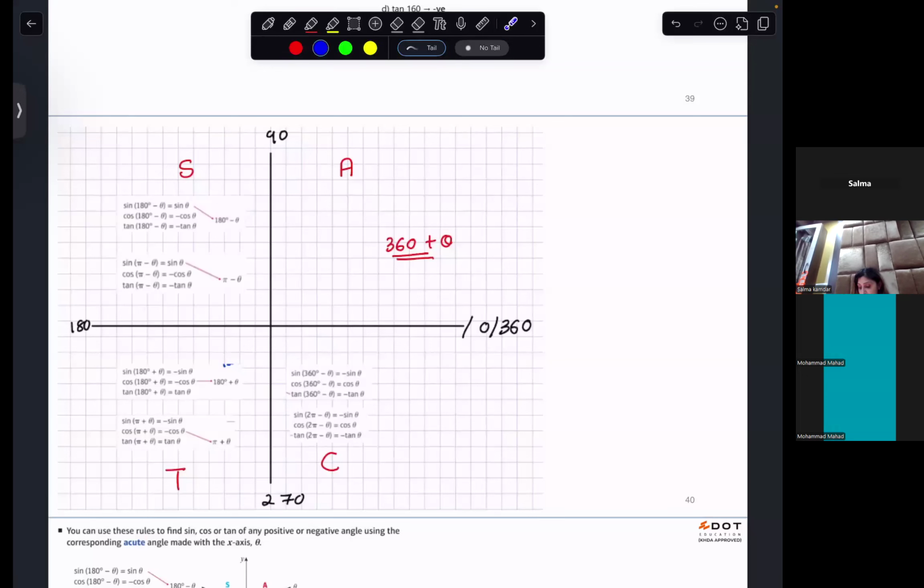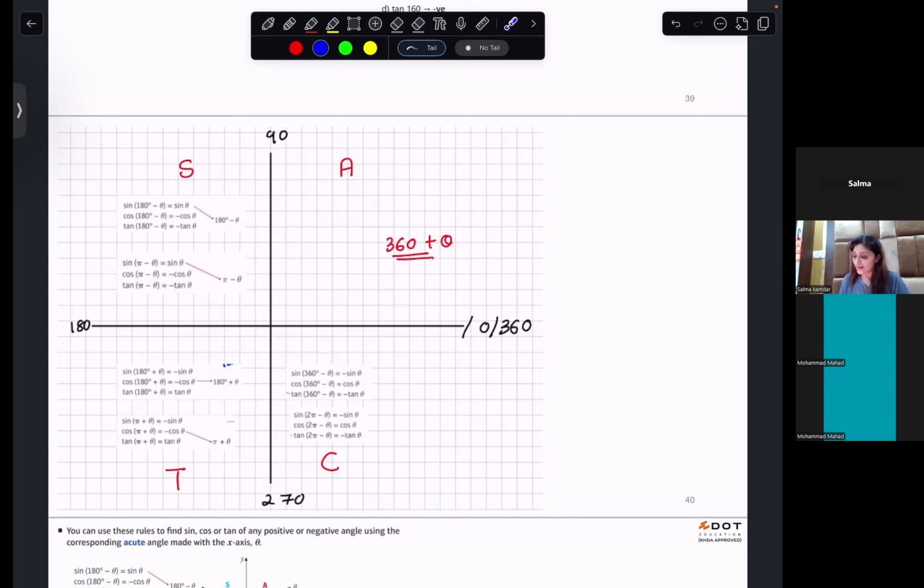So we have this. This is my x-axis. This is my y-axis. This is my first quadrant, second quadrant, third quadrant, and fourth quadrant. I hope you're with me. We always look at the acute angle with the x-axis. That means if I'm making a line over here, it would be an acute angle with the x-axis. When I'm making a line here, it is an acute angle with the x-axis. When I'm making a line here, it is an acute angle with the x-axis. I hope you're with me.